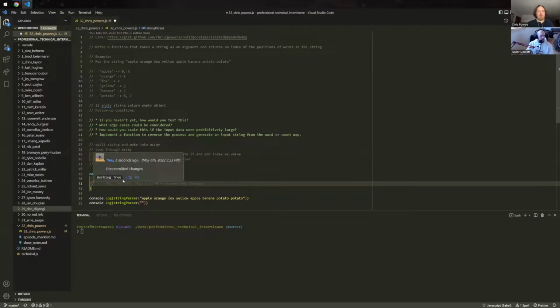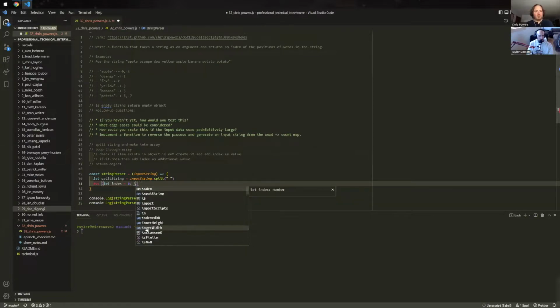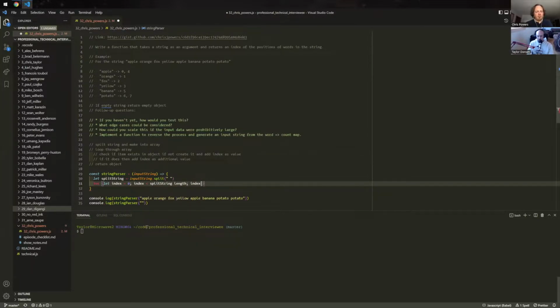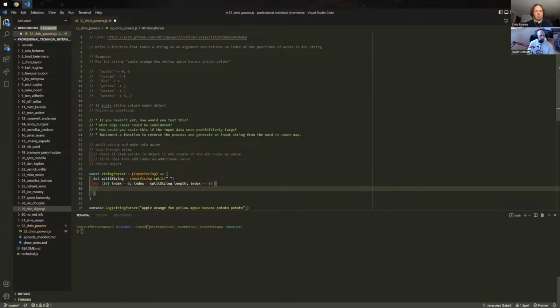My own JavaScript recollections tell me you've got a good shot here. Okay, great. So then we'll make our for loop, where we're going to move through this while index is less than our split string length. We'll increment our index, and then what did I say we're going to do?